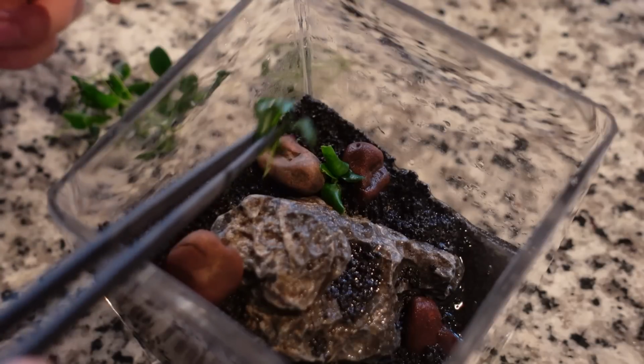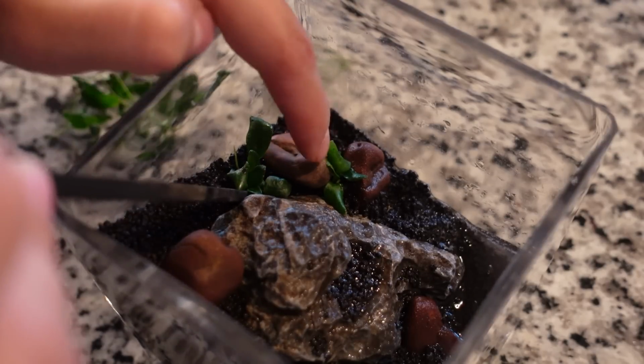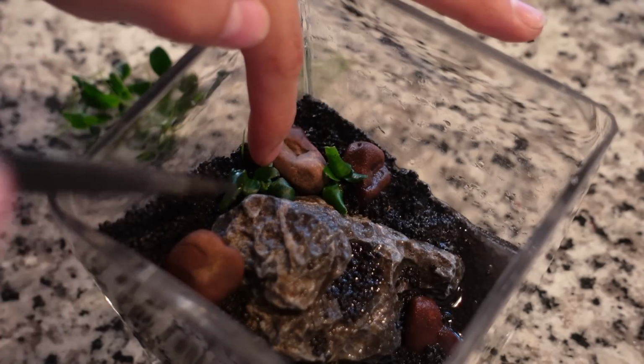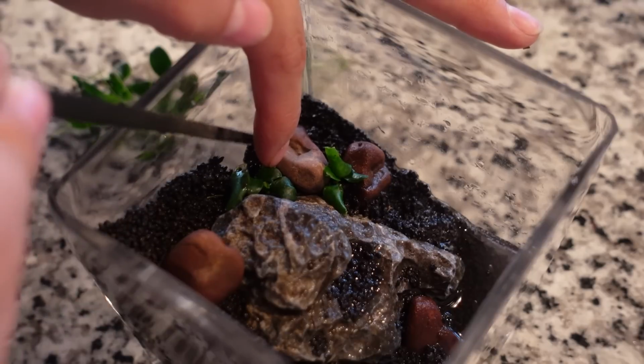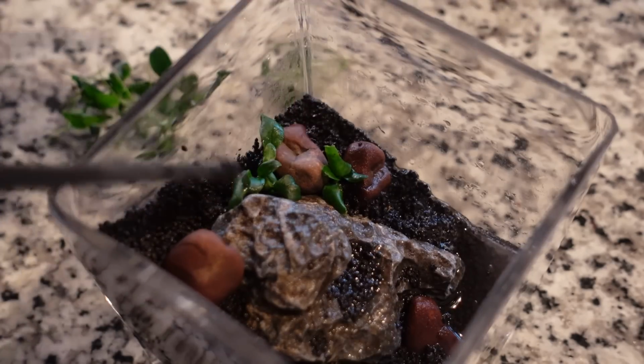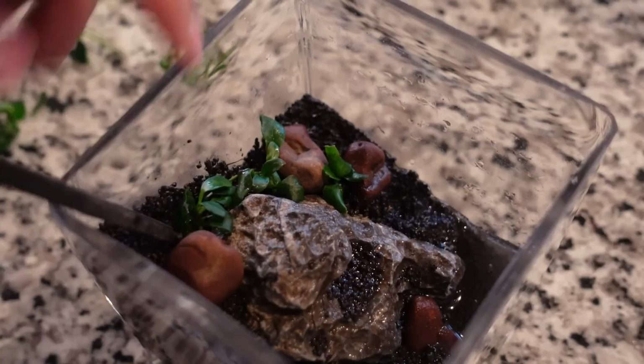Yeah, just trying to find the pieces that'll fit nicely in specific spots. Kind of hoping this stuff would hold them in a little better, but I think it's okay. Seems like they're kind of staying.